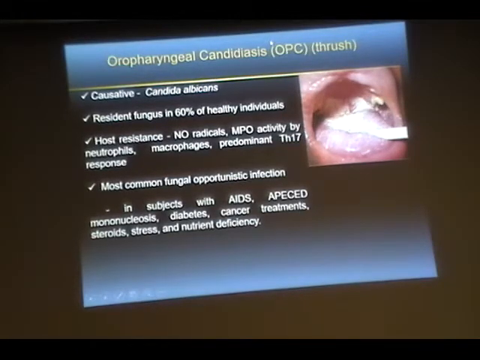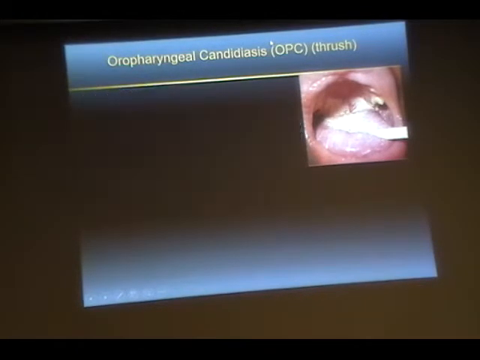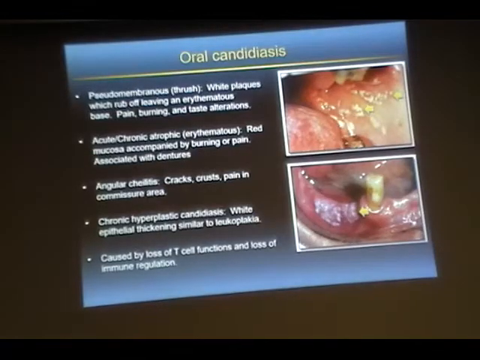There's a question. Yeah. In the slide before, the bottom picture, is that chronic hyperplastic then? So this is a picture for erythematous candidiasis showing some reddishness in the gingiva, but leukoplakia can also happen. This is associated with dentures or similar to dentures, but hyperplastic candidiasis can happen anywhere in the buccal cavity.